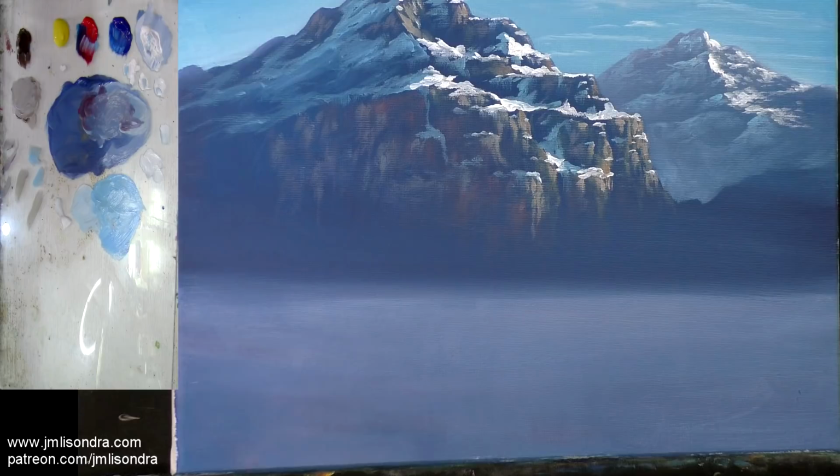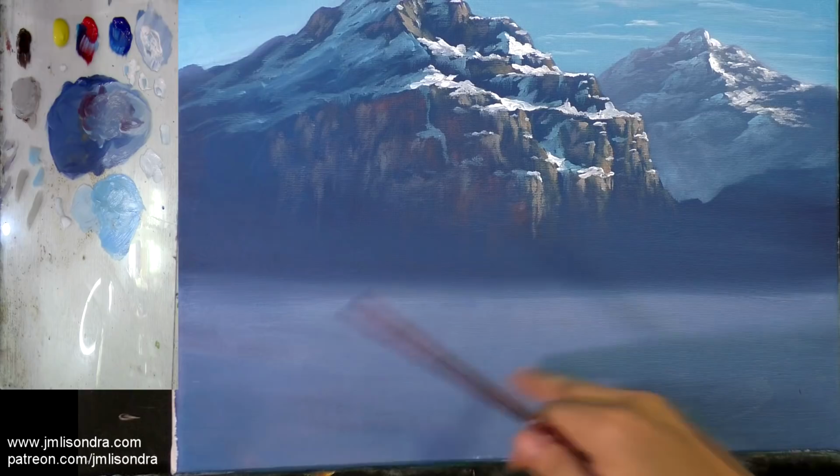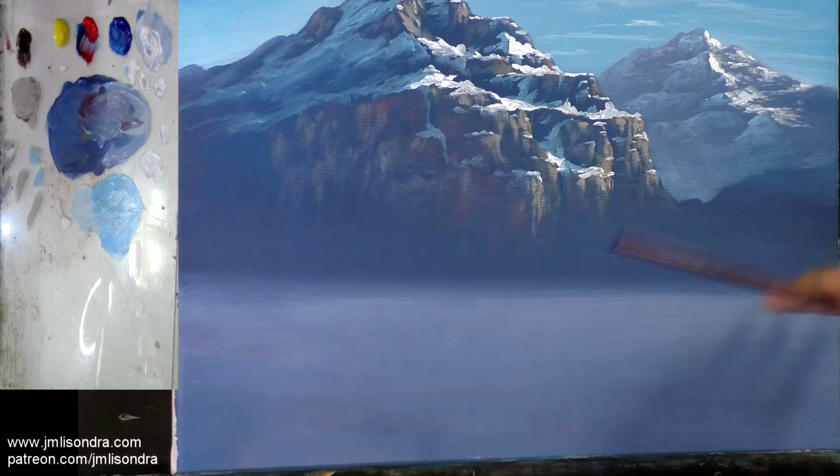I will now try to sketch the barn. I'm planning to put it here on the center. Yeah, maybe here, and maybe I will move this horizon a little bit, and I will put some pine trees on the far side, something like that. Okay, so that's my plan.